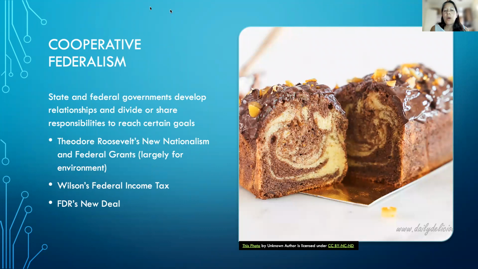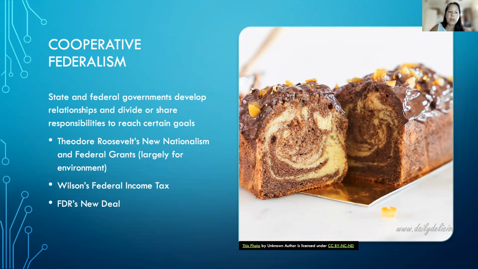And cooperative federalism starts to come about and complicate things, whereas dual federalism was kind of clear lines between the states. Cooperative federalism was the blending of federal and state authority. It's no longer clear. It looks more like a marble cake, like this picture in front of you. And so not a layer cake, but a marble cake. And they're still distinct. You can still see that there are different government groups involved, but their responsibilities are not so clear cut anymore.